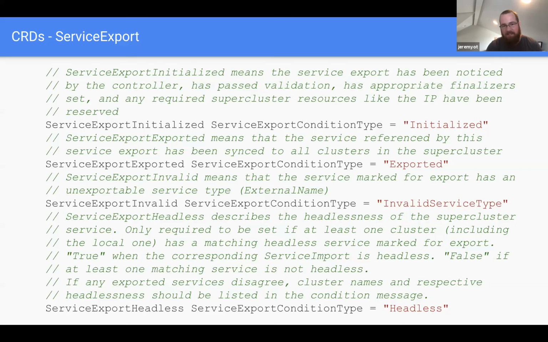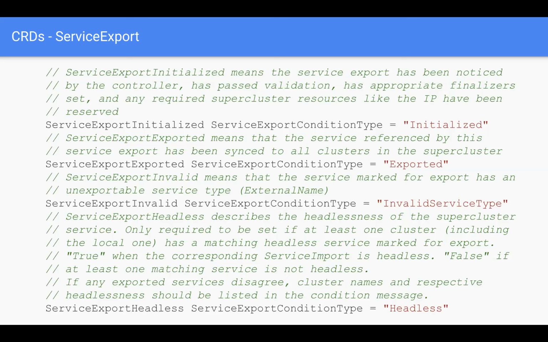Awesome. That's all the conditions for the export, I think. But yeah, maybe it is just time to have a more formal API review. I don't know. We can keep going through the rest of the CRDs today, but I wanted to ask, I asked a question on my review this morning on headless.